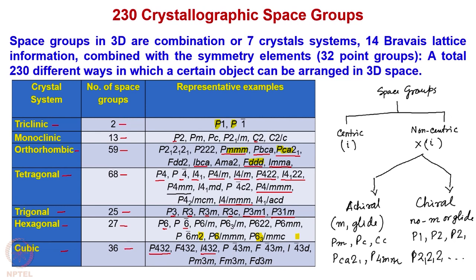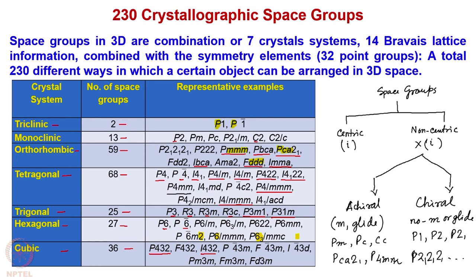The importance of these chiral space groups is that all chiral compounds will end up crystallizing in these chiral space groups. In general, among the number of crystals that we find crystallizing in different space groups, the occurrence of chiral space groups is very small, because mostly only the chiral compounds adopt these chiral space groups. All other molecules which are not chiral can adopt centric or non-centrosymmetric space groups which are achiral in nature.